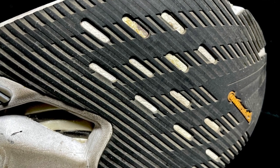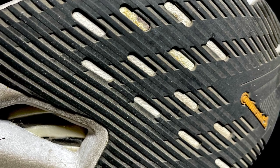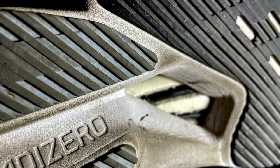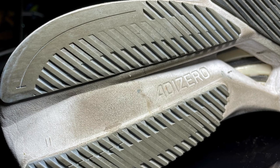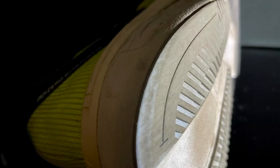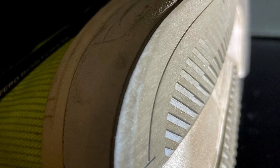Let's start from the outsole. I confirmed that the grip is not bad at all. The Continental rubber is one of the best in my opinion in terms of grip and durability. In comparison to the previous version, it looks thinner, so better in terms of flexibility and not stiff underneath your feet — probably with less grip on gravel paths and less durable, even if so far I haven't seen any major signs of wear. The outsole has plenty of rubber; in my opinion too much — the shoe could easily be lighter without that much rubber. So I found it perfect for the road, but not for gravel or dirty paths due to the new design pattern.